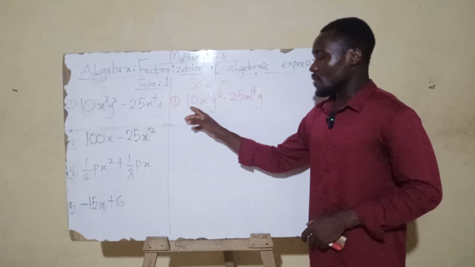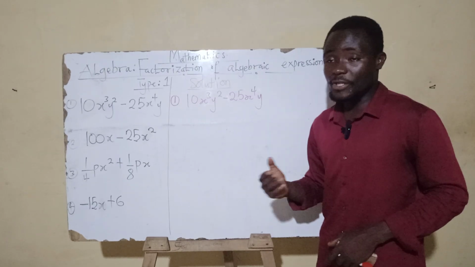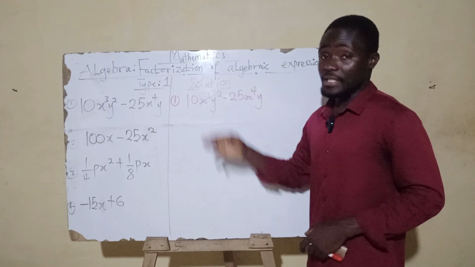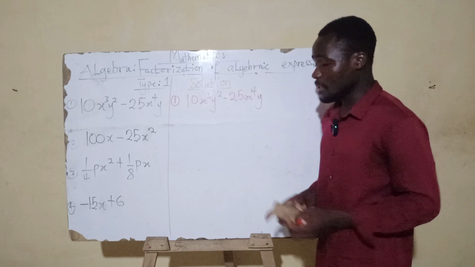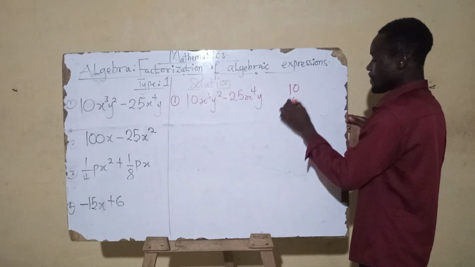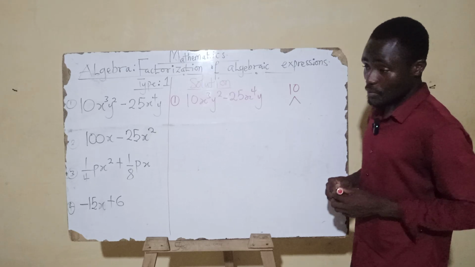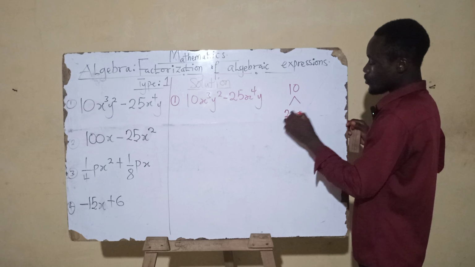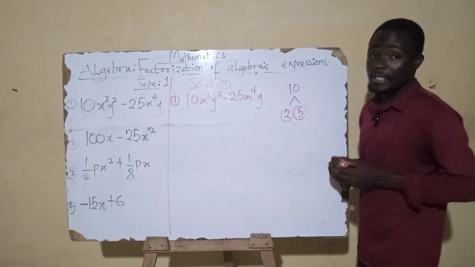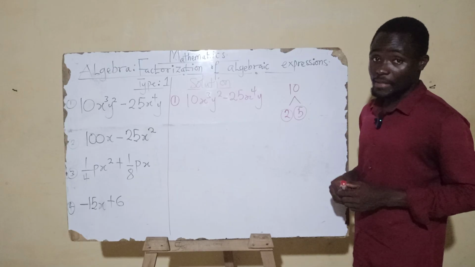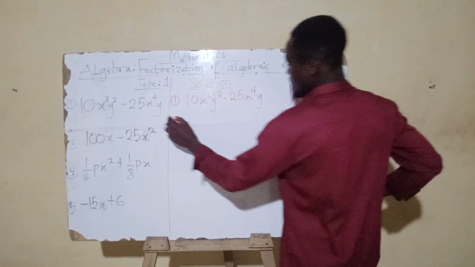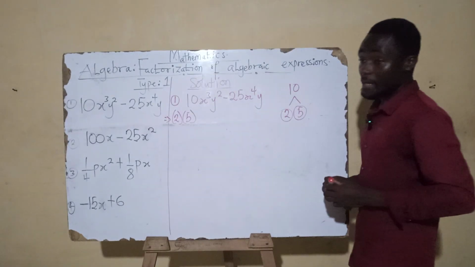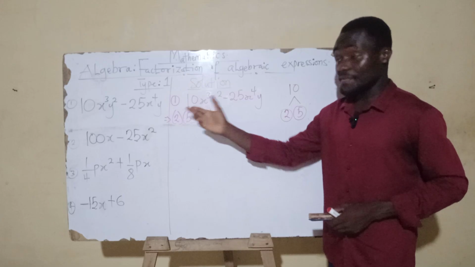Now, we have a whole number here. Using the expansion method, the idea is that we have to find the factors of the whole number which are prime numbers. So let me start with the number. If I want to find its factors which are prime numbers, I list two numbers that if I multiply, I'll get 10: 2 and 5. Are you with me? You realize that 2 is a prime number, 5 is also a prime number. So I can bracket this as 2, and then 5 here. That means when we multiply 2 by 5, we get what? 10. Are you with me?